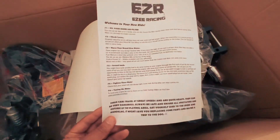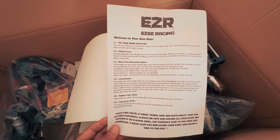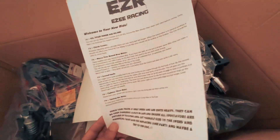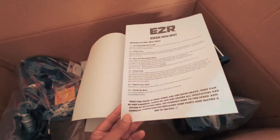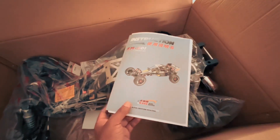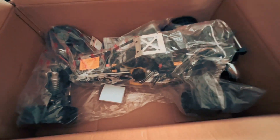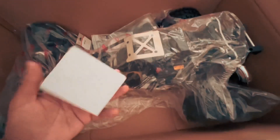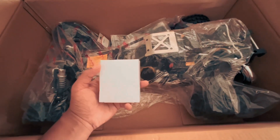There's a nice small instruction manual — very nice of the shop to actually do this. Not many shops give you advice when you start something out like this. I've been in situations where you blow it off trying it out for the first time because you don't know what you're doing. I assume this is the battery charger — it should come with a battery and a charger.